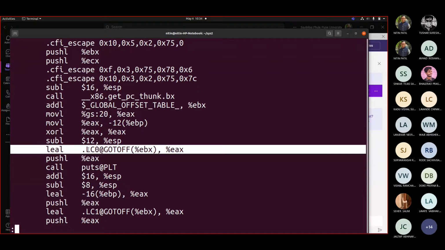Global offset table, GOT. This LC0 is added into the GOT, the global offset table. Now this is a section of a program. When I say program, I mean the executable or probably the library. It is added to hold the addresses of functions which are dynamically linked.